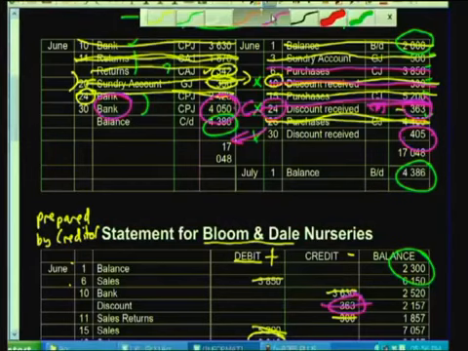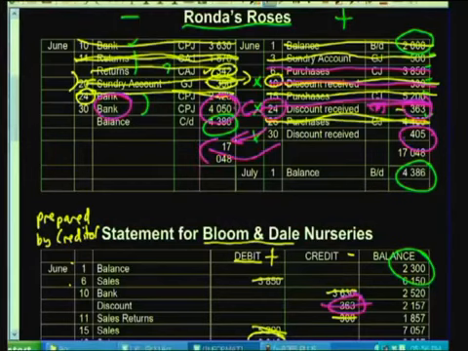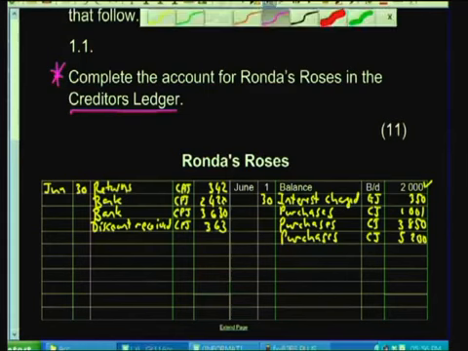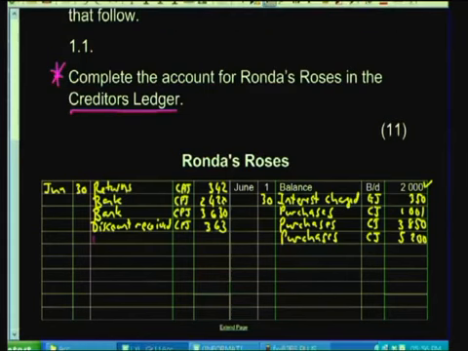And we need to fix it up, because we need to draw their attention to the fact that there's a payment outstanding that they haven't recorded and a discount that they haven't recorded. So once again, the creditor has made the mistake in this question, not us. Our books are correct. It tells us that all our other entries are correct apart from the discount received, so we have to update the creditor's statement. So there are two things that we need to do with this adjustment. The first thing that we need to do is put the discount on the correct side and make these two entries in our general ledger. Let's do that first. So we have an entry that says bank.